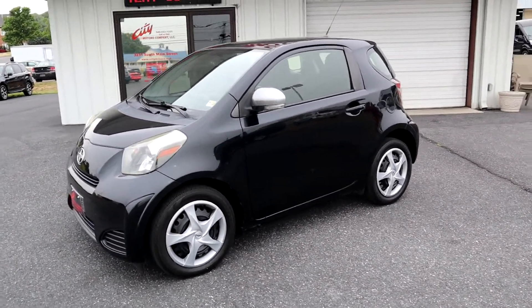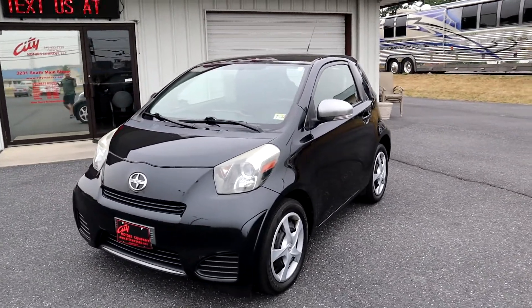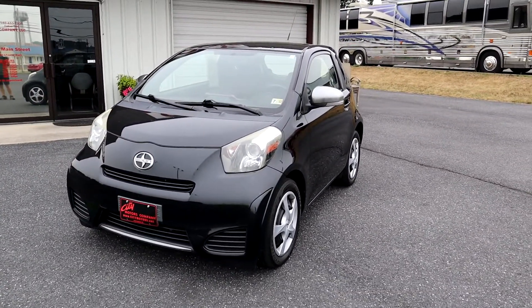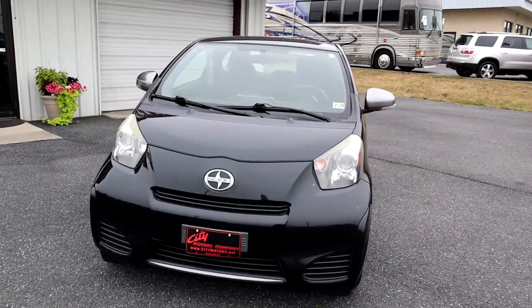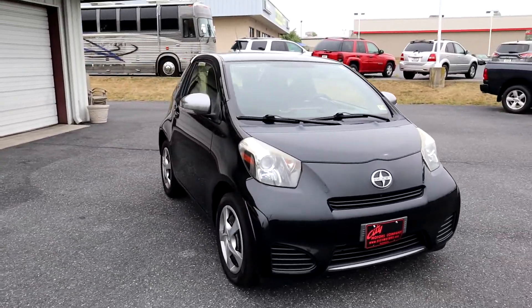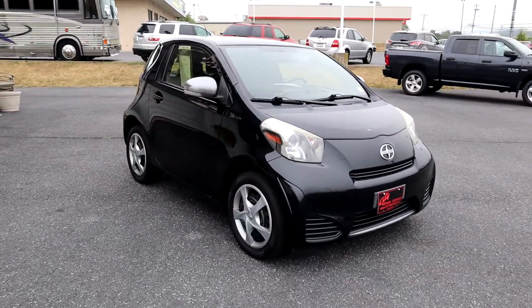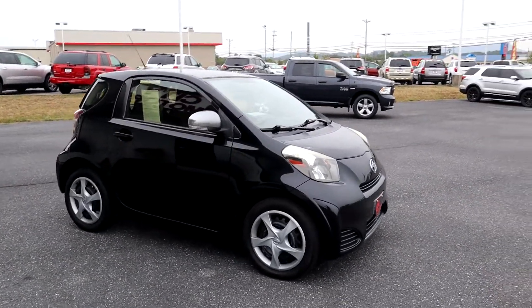I can tell you this thing is very comfortable to drive. And unlike some others who think it's a smart decision to buy the competition, it's really not. If you drive the competition and then you drive this car, you're going to see a phenomenal difference, because this car actually has a four-cylinder engine, not a three-cylinder engine.